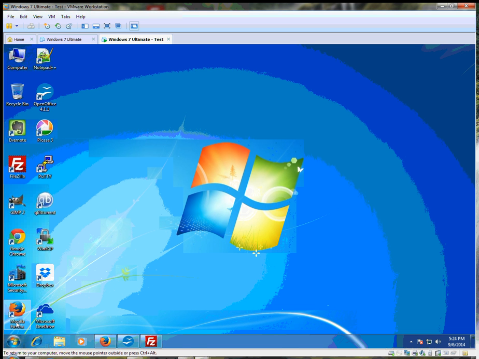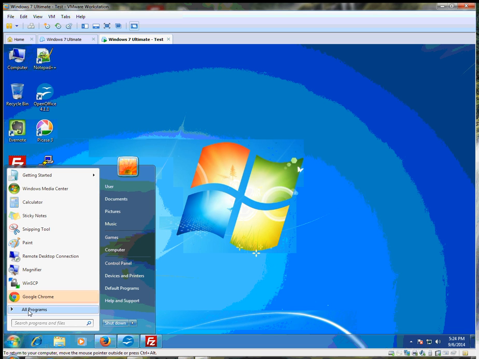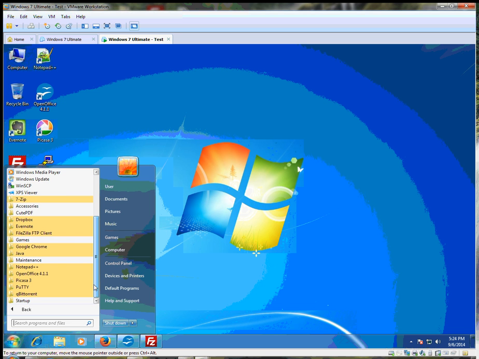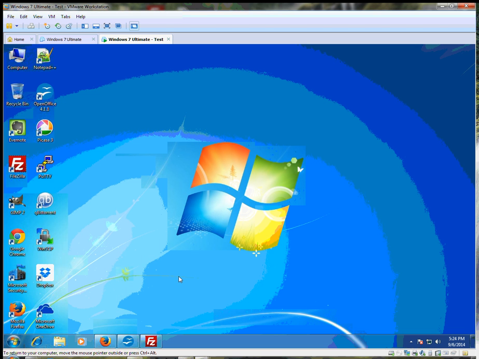And now the last thing I want to do is go out and look on the All Programs list and see if all these registered in the menu list. And they did. Looks like all of them are there. 7-Zip is there. PuTTY, Picasa, qBittorrent, Java, all of that's there. So it appears that this was extremely successful.